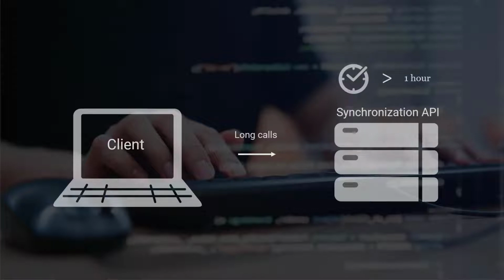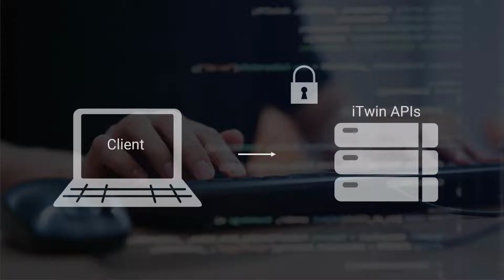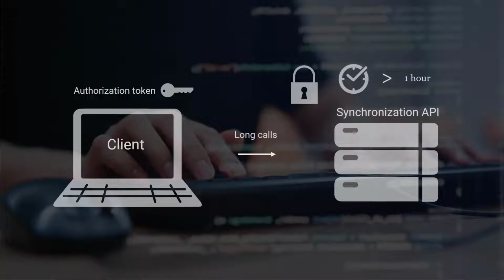Now, this is where things get interesting. Of course, iTwin APIs take the idea of security very seriously, so you do need some sort of authorization token to be able to access the iTwin API, and the user requesting the token needs access to that particular API. So that's how we make all the requests from the client into the iTwin APIs. But what happens when there is a long call that takes longer than an hour? In this call, the process could still be going on in the background and the authorization token expires. How would the API continue to execute that process?